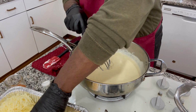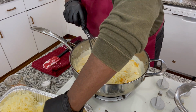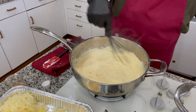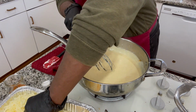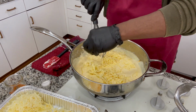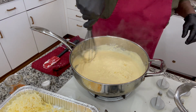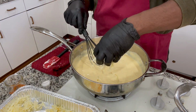Then I'm gonna do the mozzarella gradually. And it's thickening up and it's melting. This is what you want to see. Man, it smells good. And I'm gonna go to the Gouda. A little bit at a time. Let it melt. So I'm gonna do all of them, like I said. Now I have the Monterey Jack.